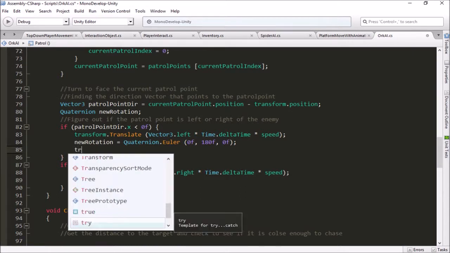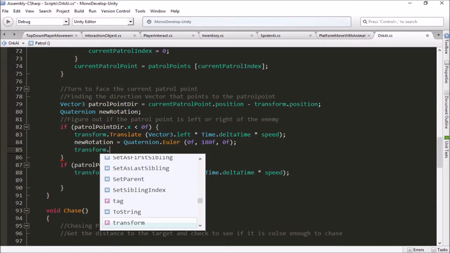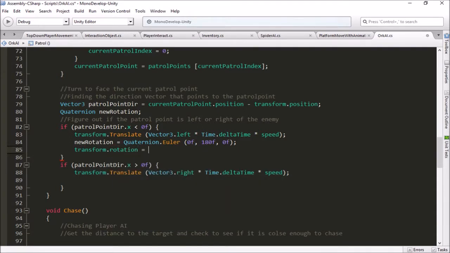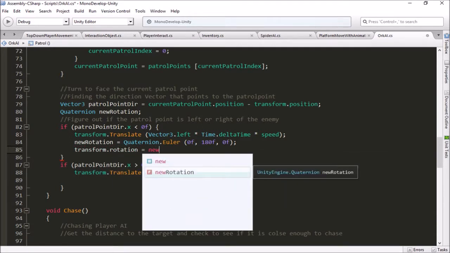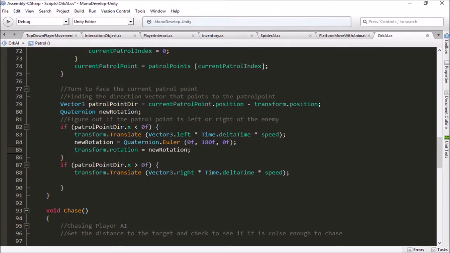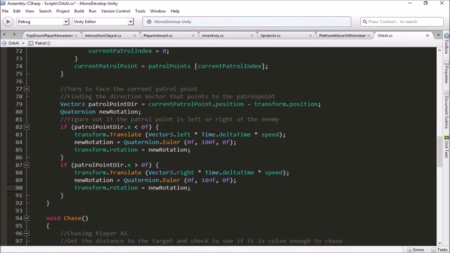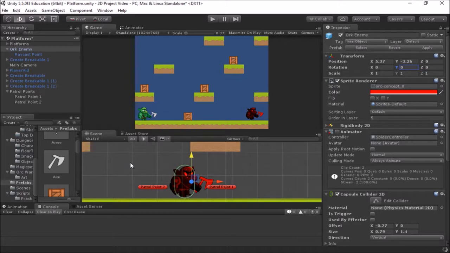So we'll say transform, the transform of our orc here, dot rotation equals new rotation, which is a quaternion. So we make a quaternion, we fill it with angles the way we think of it, so it generates a quaternion and fills it here, and then we set it. And then again, if we copy these two lines and paste them in, and then we just change this back to 0, 0, 0 for rotation, that should apply it the other way. So let's just see what happens if this actually works the way we expect it to.